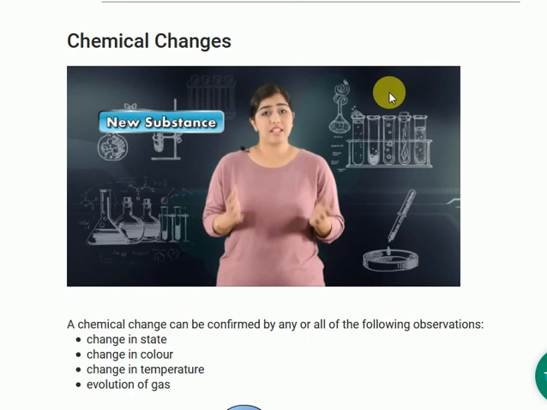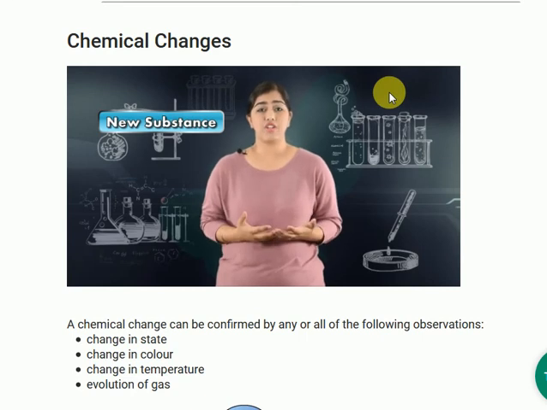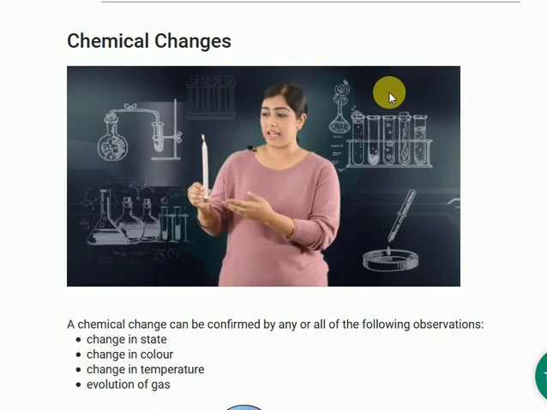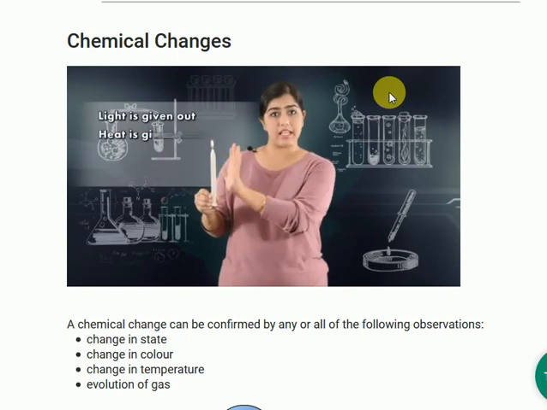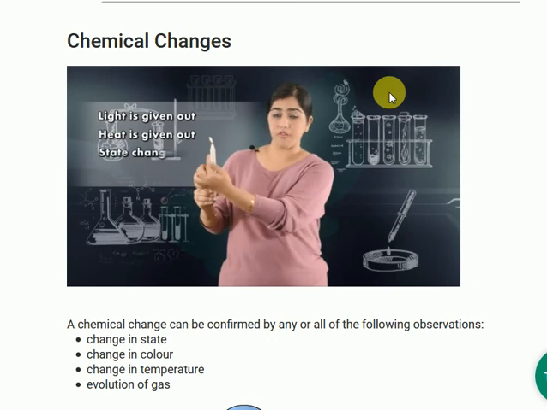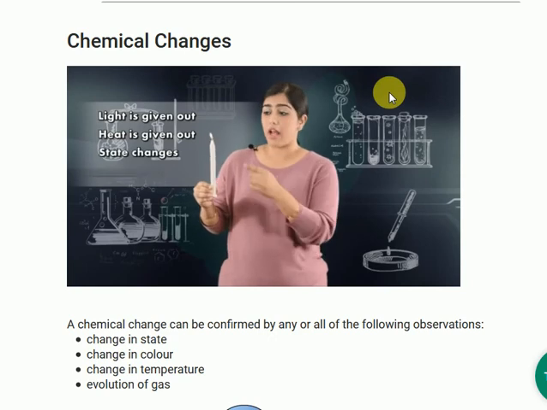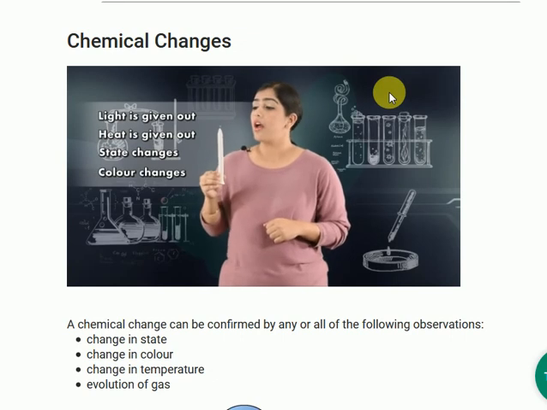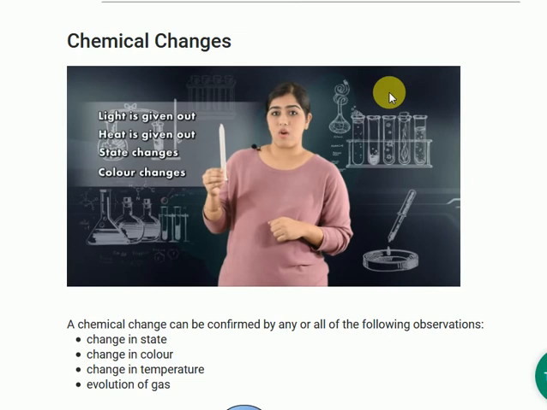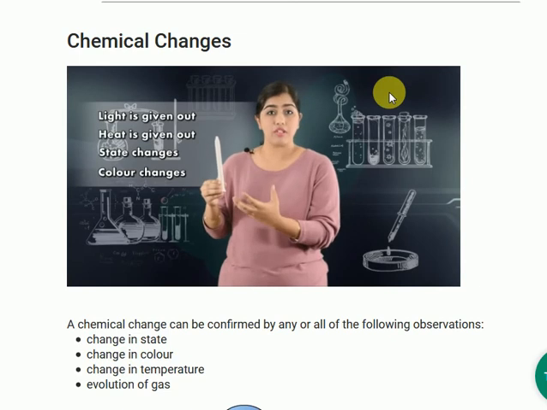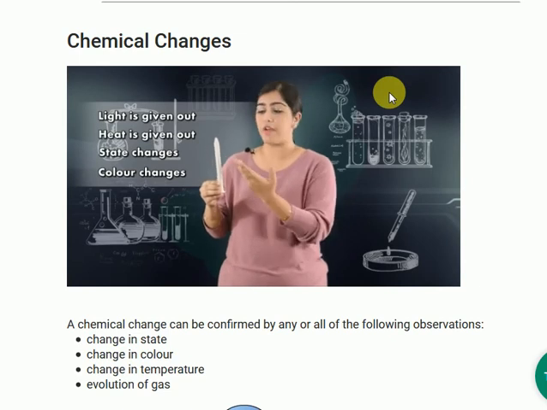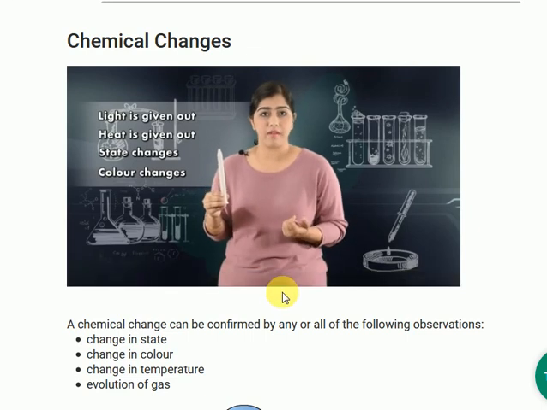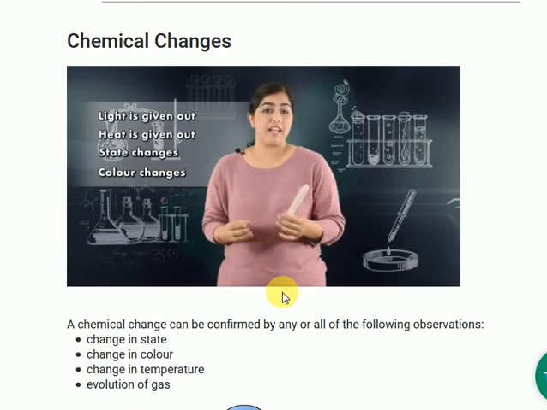So based on this information, let us see what changes occur when a candle is lit. As we can see, when a candle is lit, light is given out, heat is given out, and the wax of the candle starts to melt. The color of wick of the candle also changes. As we can see, a lot of smoke is also coming out. Now, if I would have allowed the candle to light for a few more minutes, the wick would have fallen off. Can we bring back the wick of the candle to its original form? No, we cannot. So this definitely is a chemical change.